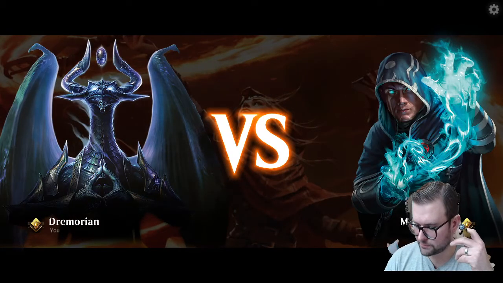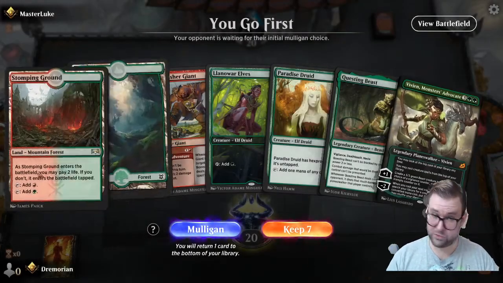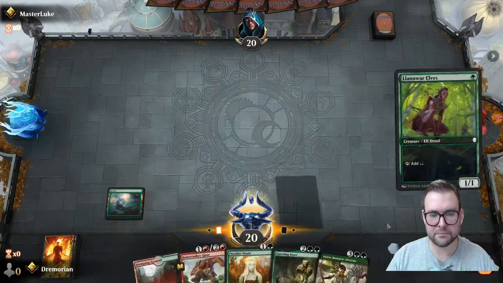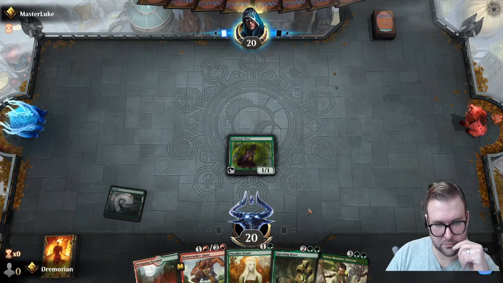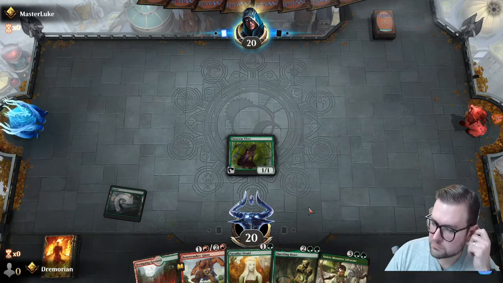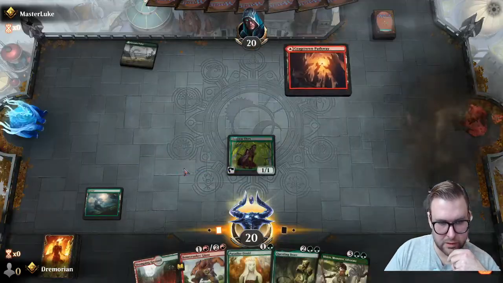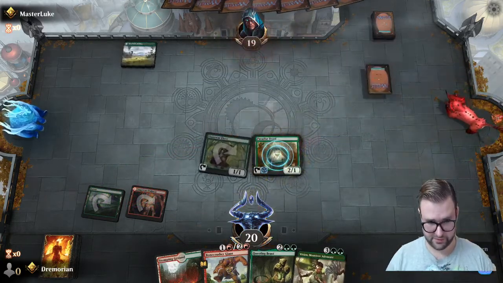Master Luke. Alright, so we got a nice 2-lander here. Got some ramp into a questing, Bonecrusher, Vivien, we keep. Keep. Llanowar. Zondu, okay. Let's play out the Cragcrown. Let's play out our Paradise Druid. Let's smack the face.